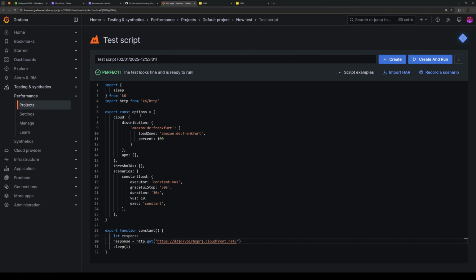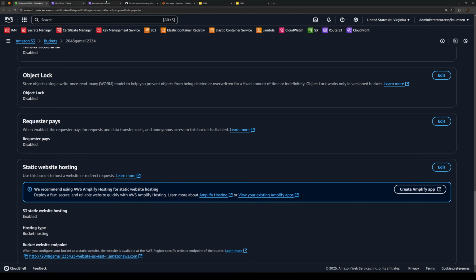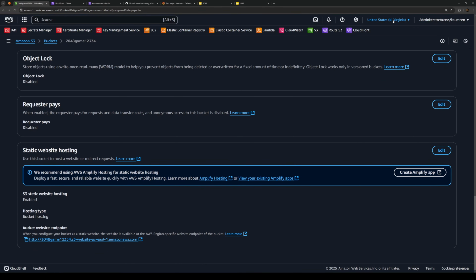And just quickly to go over this script, what it's doing is we have our 10 virtual users, and they will constantly try to access the URL that is specified here for 30 seconds. And the load zone will be based in Frankfurt. And if we go back to the AWS console, you'll see that I created a bucket here in North Virginia.